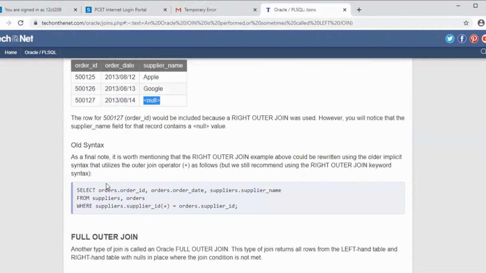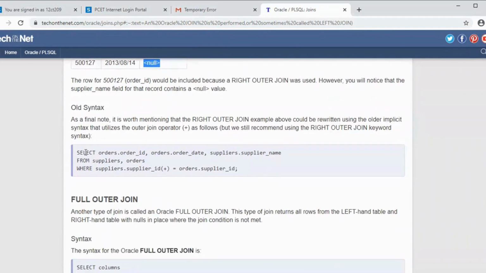Similarly, there is an alternative syntax with the plus operator. If you observe this solution, select order ID, order date, supplier name from supplier, order where supplier.supplier ID equal to order.supplier ID. Again, it is a combination of the inner join operation, but the right join not only performs the inner join, it also retrieves all the data from the right table, and for that we need to mention this sign on the left side.